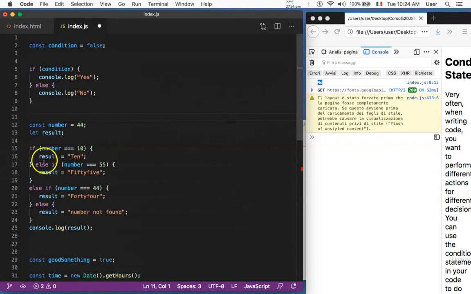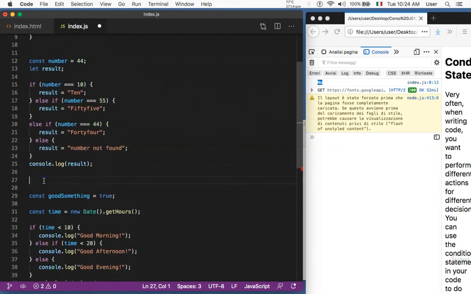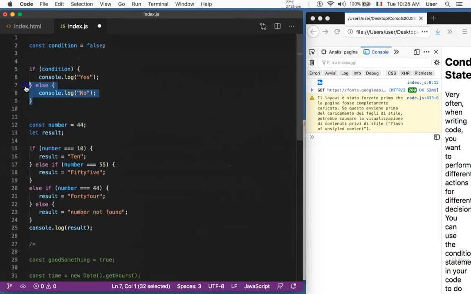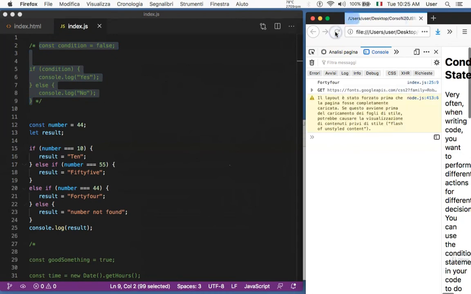Let's go to the following block. We can just comment that out. We save, and we have a cleaner output.